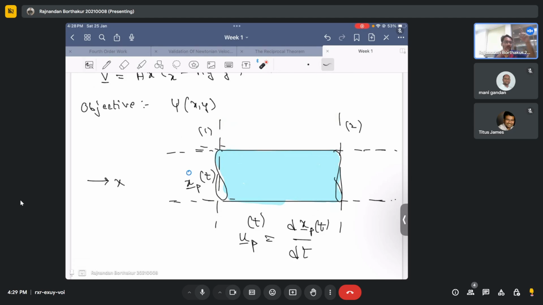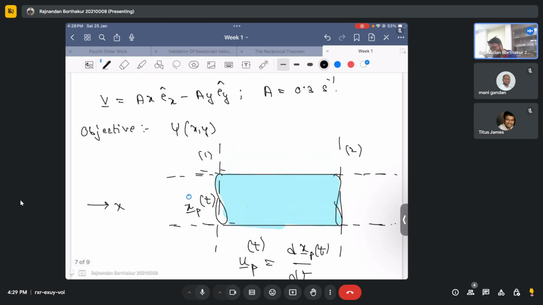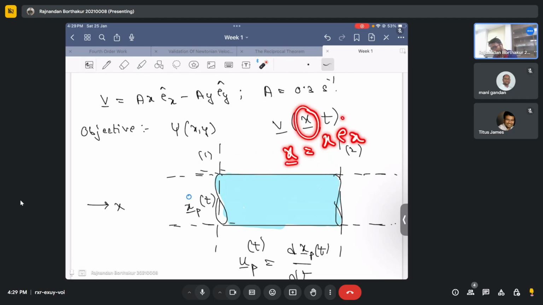Then there comes the definition of position. If I speak about position, this means that the velocity fields are a function of space also, not just time. They might be a function of time, but they also should be a function of space. Which means in Eulerian description, if I describe a velocity field, it will be a function of time, but it will also be a function of space. This x bar is nothing but x ex plus y ey plus z ez. I hope this is clear to you.